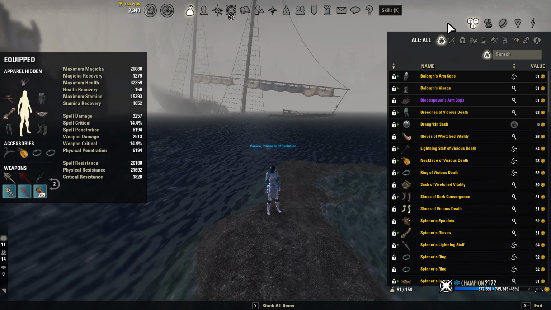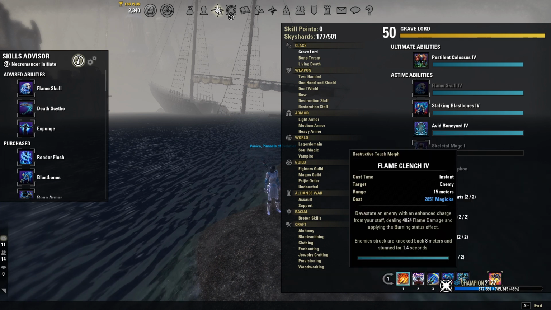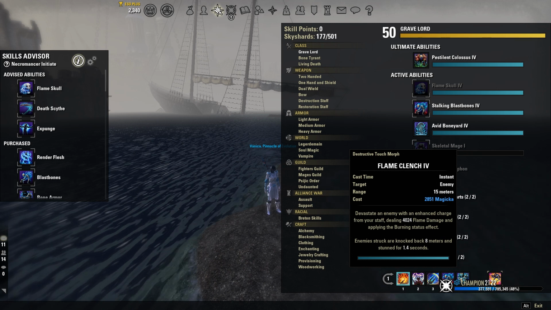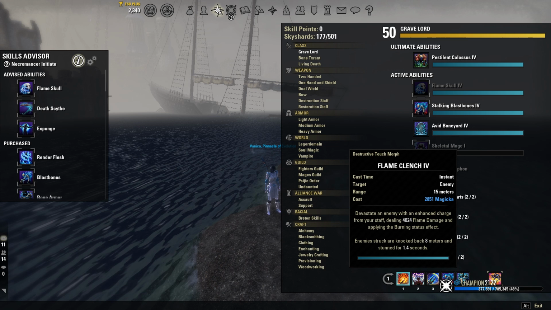And then our skills are going to look like this. Let's look at our front bar first. Our front bar, we're going to be using Flame Clench. This is going to be your CC on this build. It's kind of annoying when you're just up against perma blockers, but besides that, I absolutely love Flame Clench.